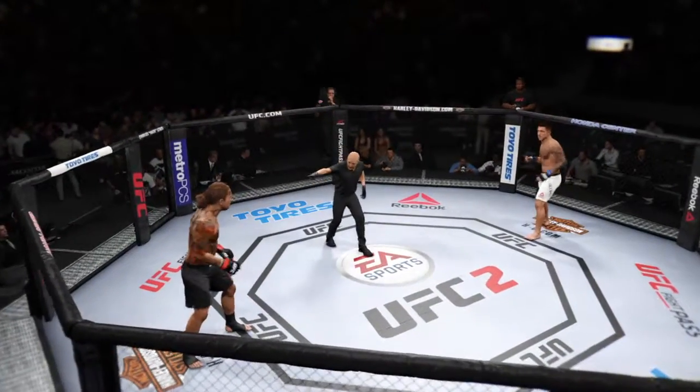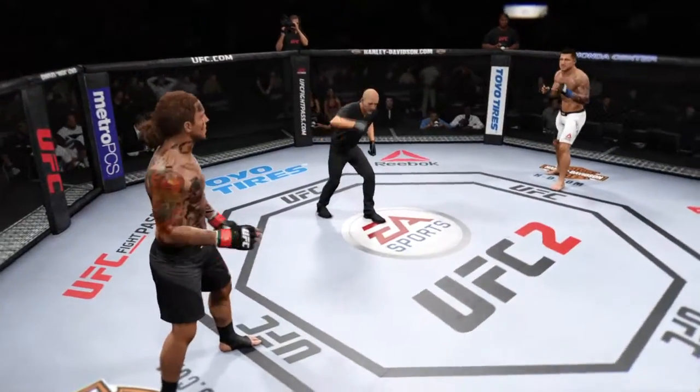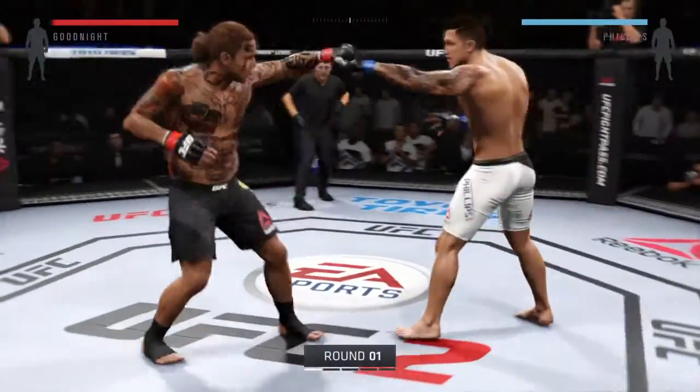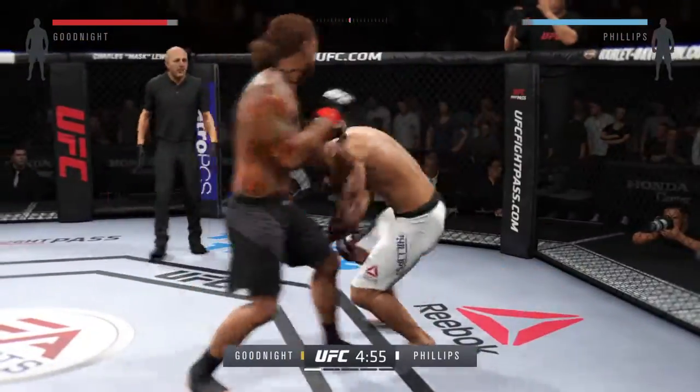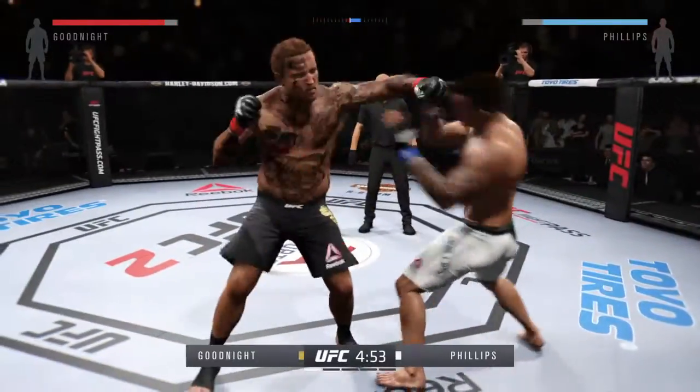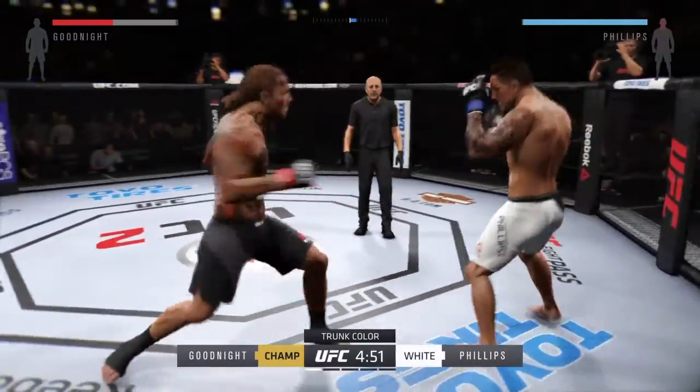Ghost Dog. Are you ready? Cyclops. You ready? Here we go! Fight scheduled for 5 5-minute rounds. White trunks for Cyclops. Black trunks for Ghost Dog.